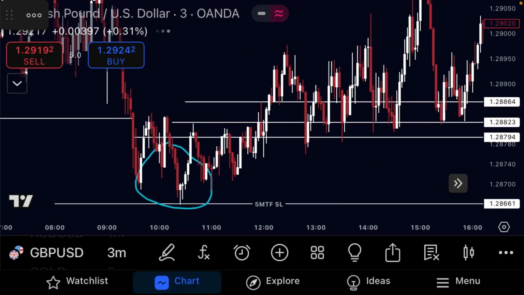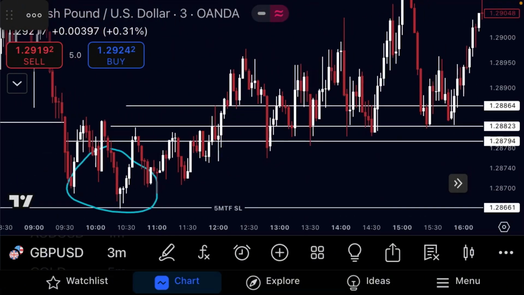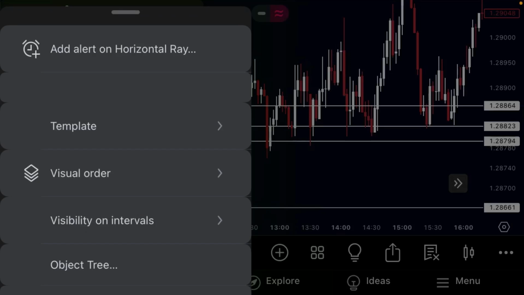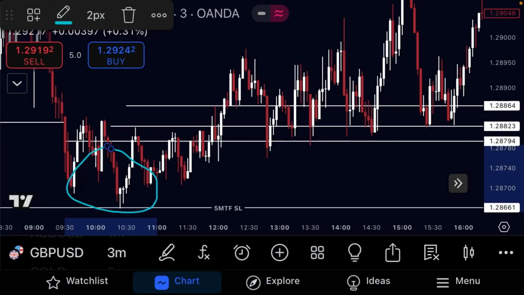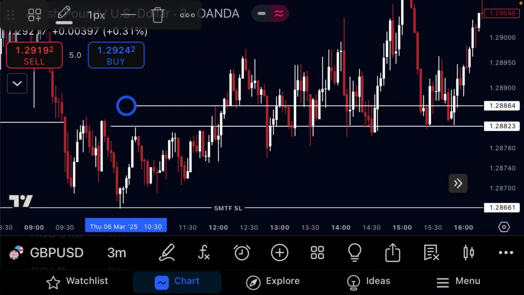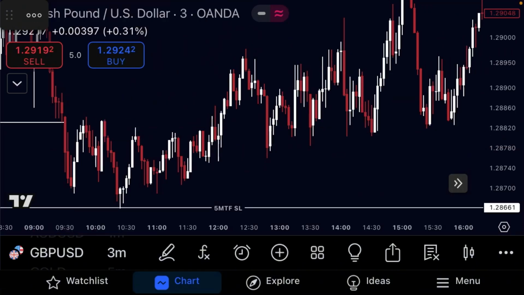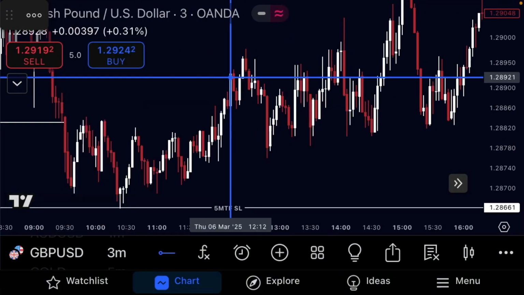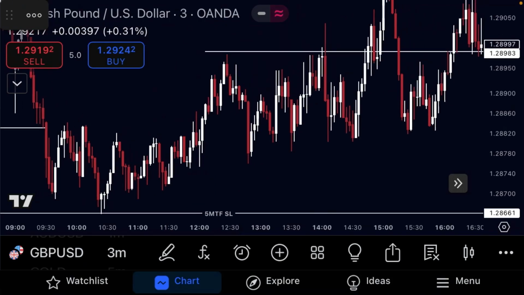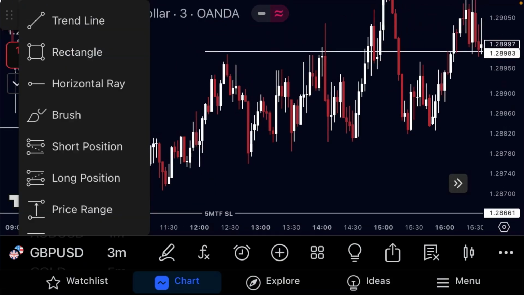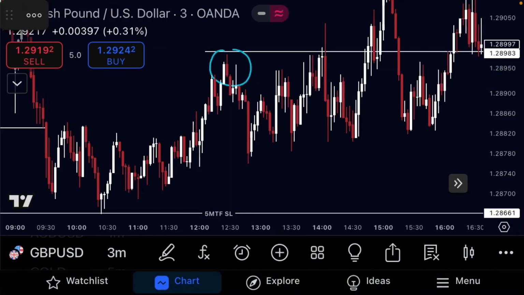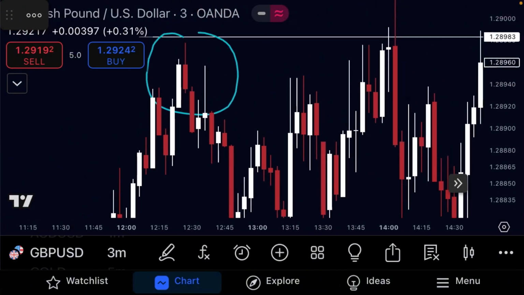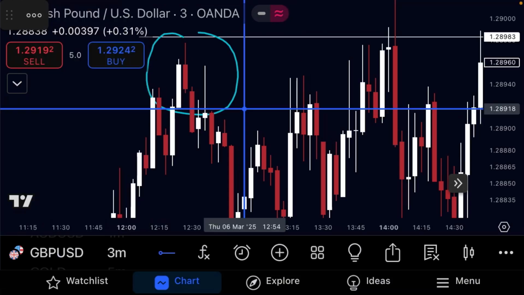Now we are on the 3 minute time frame, and remember this is the last area we're having, so we're looking for the same pattern there. Let's take this out and look for that on the 3 minute time frame. We want to look at the last candle there before a nice reversal. Let's use this candle and see if we have a nice reversal at that area. Now we're going to map out that last candle, which is this red one. Since we've mapped out that last candle, we want to look at 3 candles below it as well, the way we did the previous one.